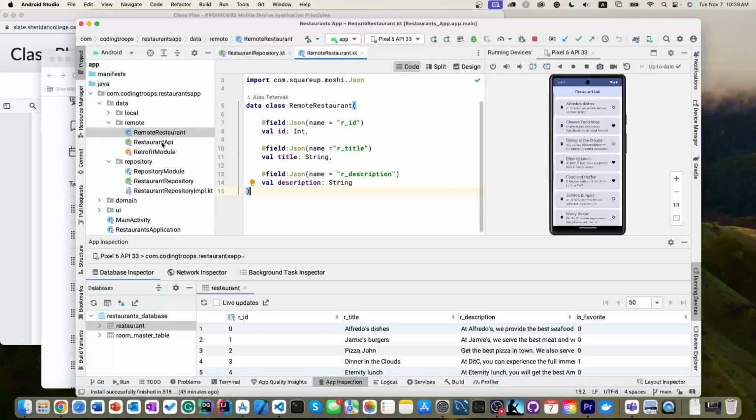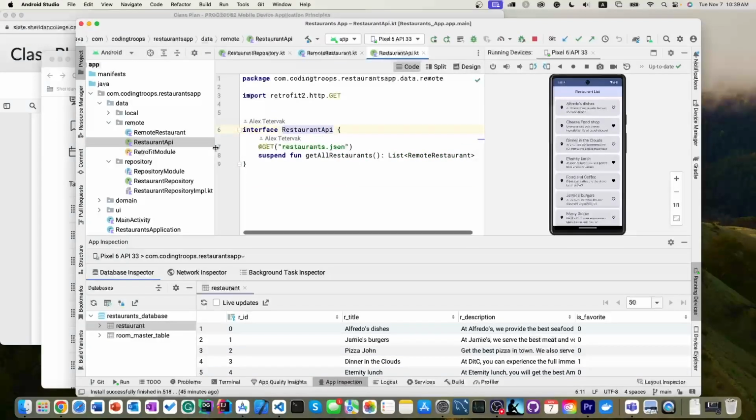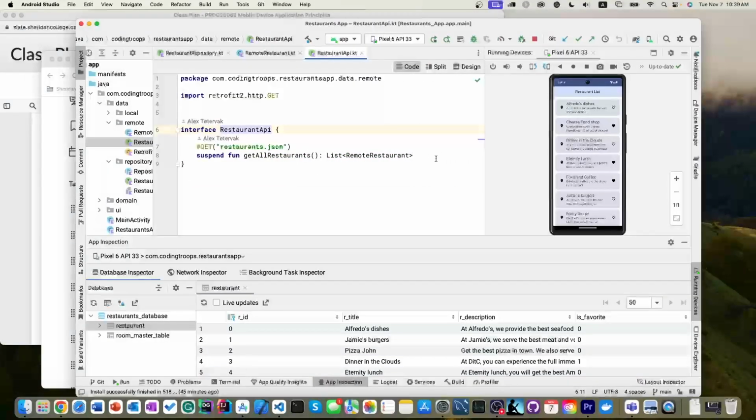So next, in the restaurant API, we typically define queries for the JSON data that we need. So we expect a list of remote restaurant objects if we send a get request, a web get request, to the address some folder /restaurant.json. This is not a JSON file, although it has .json in it. It is just part of the address.